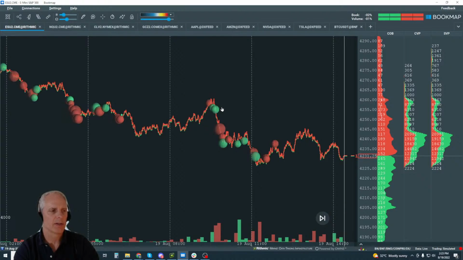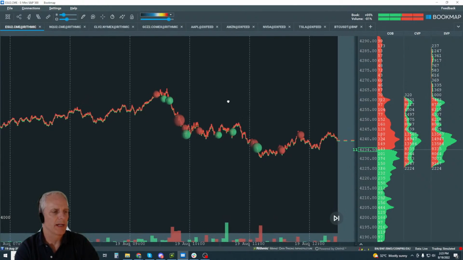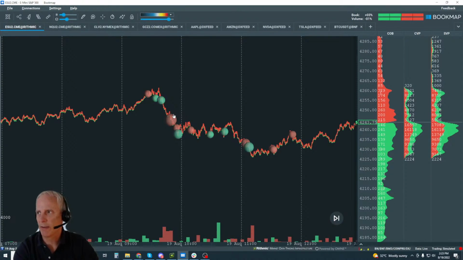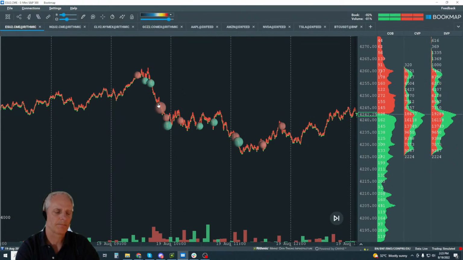However, in this trading environment that is just dominated by algorithms for the last 20 or 30 years, the markets are dominated by the bots.